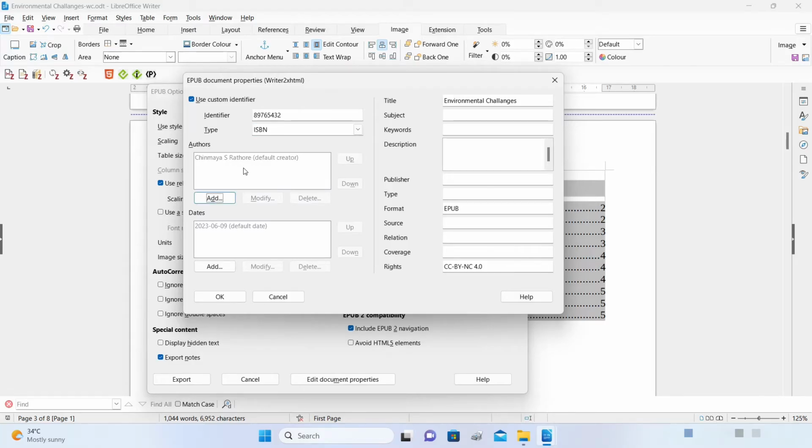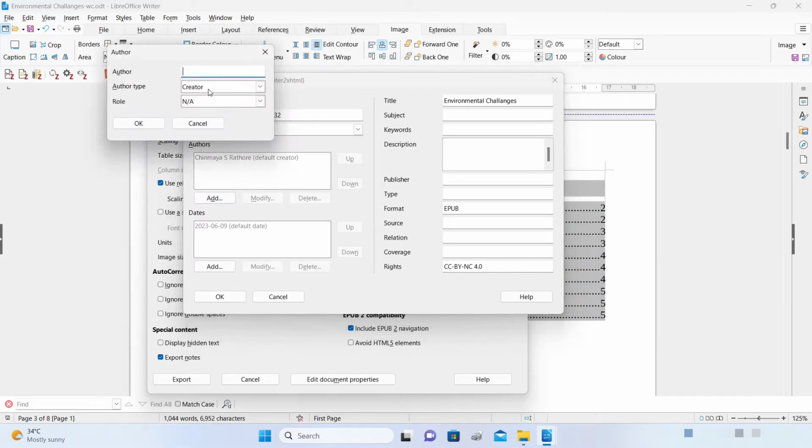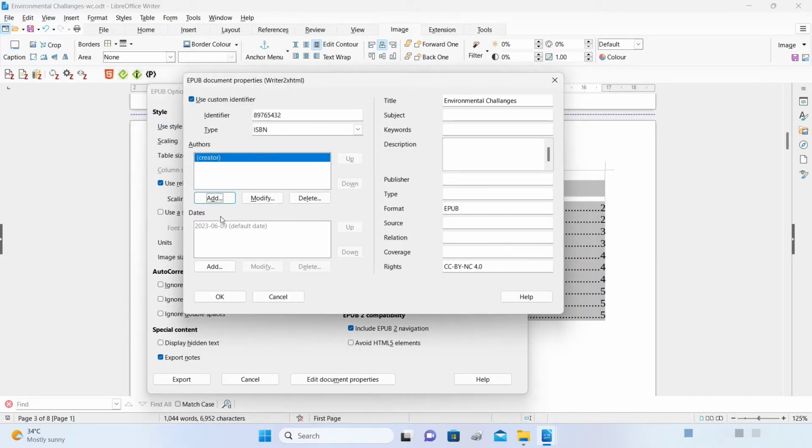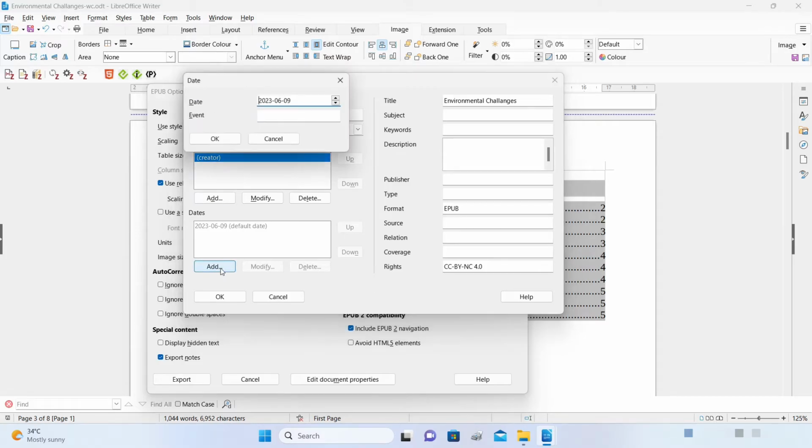By default, it just simply takes a name that is associated with the LibreOffice installation. If you want to add more authors, just click here on the add button and you can then keep adding more authors here. Likewise for date, it takes the default date, and if you want to change it or modify it or add other dates, you can do that quite easily.